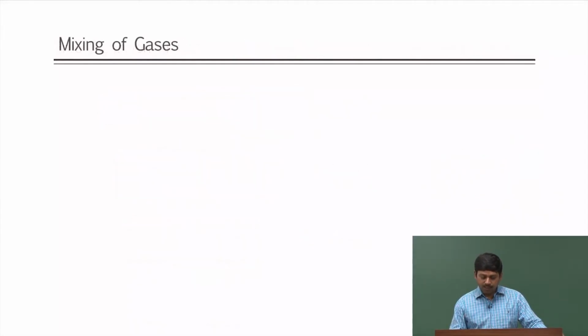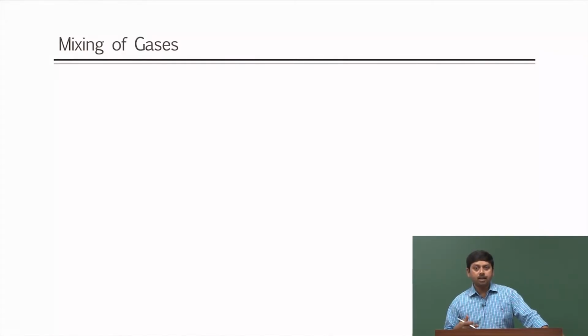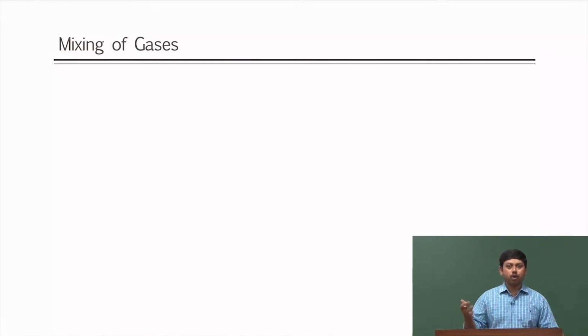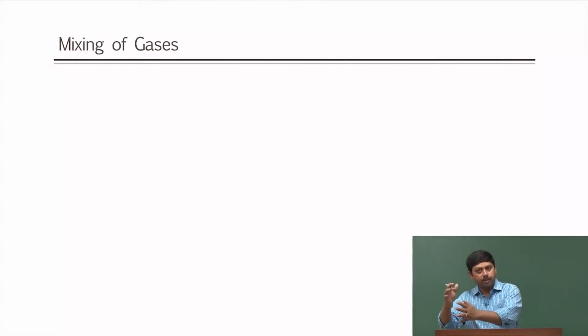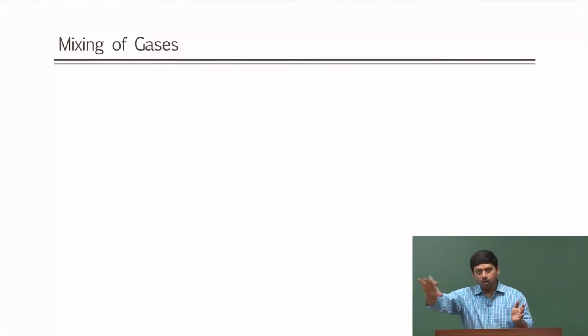Now, let us go to the next example, mixing of gases. We have seen that for mixing of gases entropy increases, and that the increase is partly due to the volume increase itself, right, because initially one part was occupied by, let us say, red particles and another part by blue particles, and then when we joined them together, the blue particles went all over the 2 boxes, and the red particles went all over the 2 boxes.